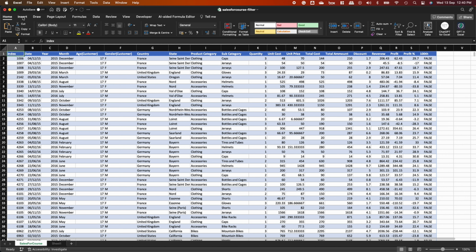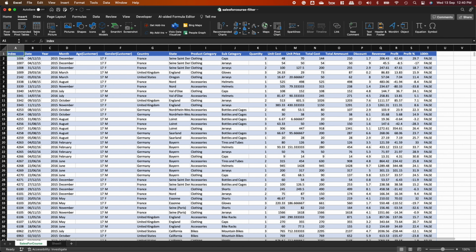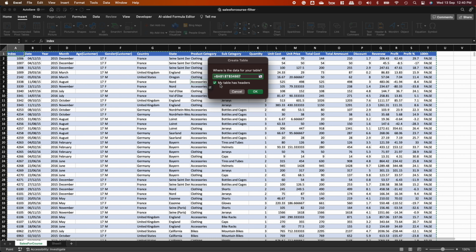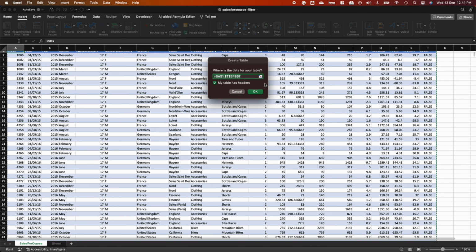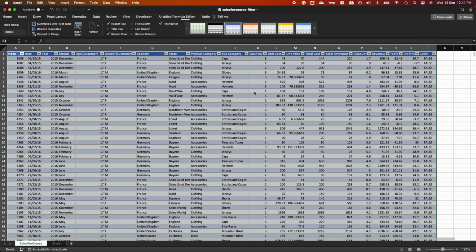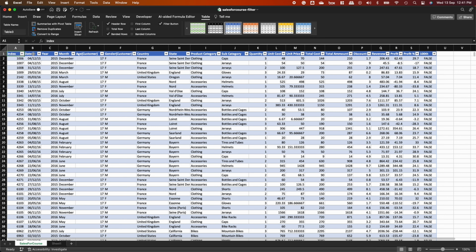Under the Insert tab, I will click on the table to define the data as a table. While doing this, we must keep one of the cells selected in our target table. Excel will auto-identify the table and select all the cells in it automatically. I will keep the My Data Has Headers option ticked as my data really has a header row, and click OK. This will define the data set as a table, and each of the columns now has the same downward arrow filter button. We can filter in the usual way within this table too.